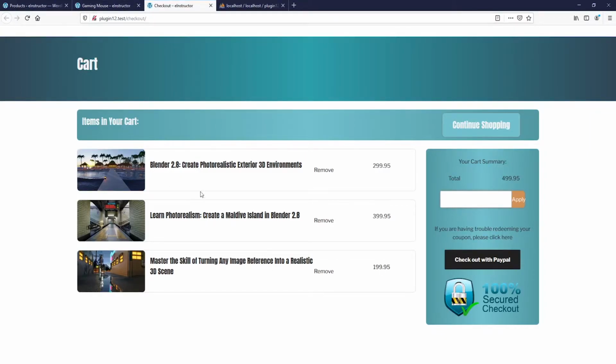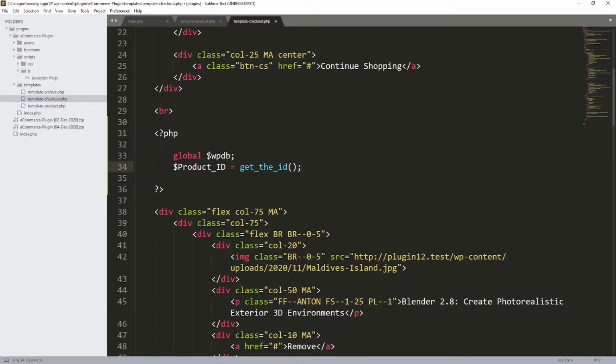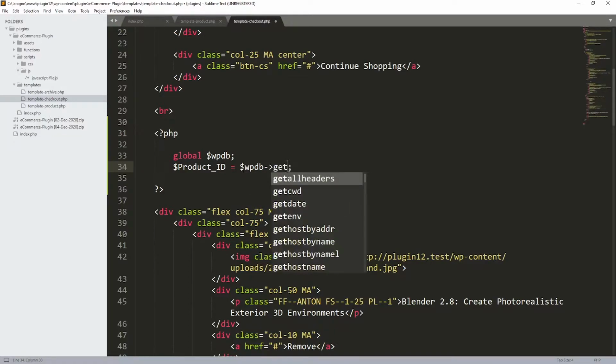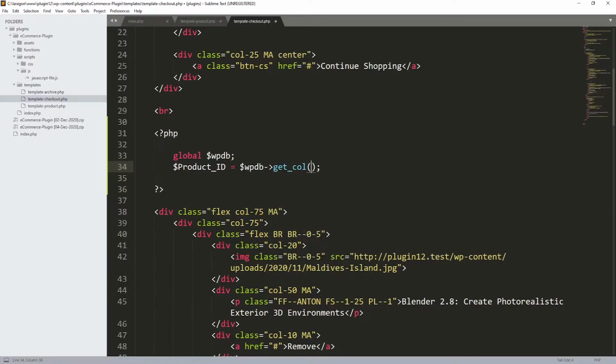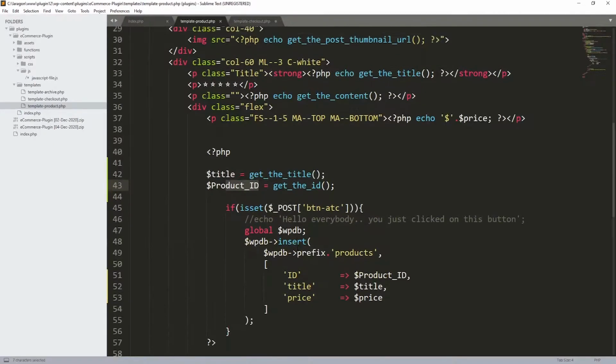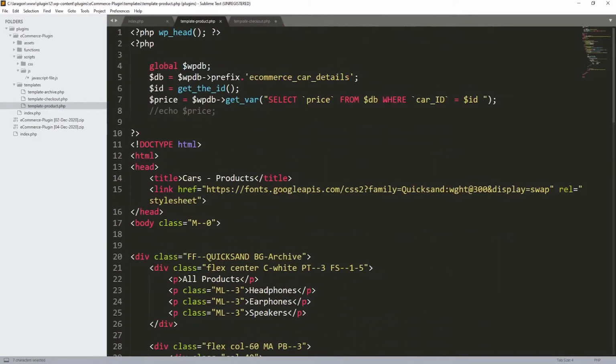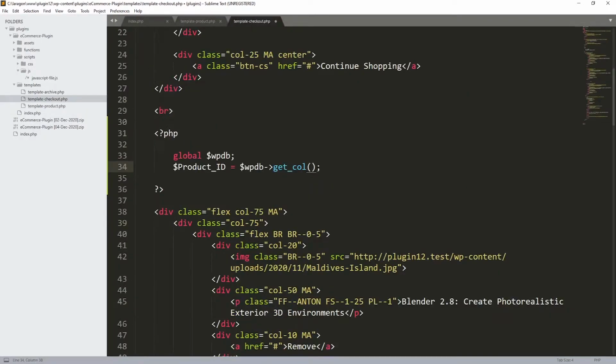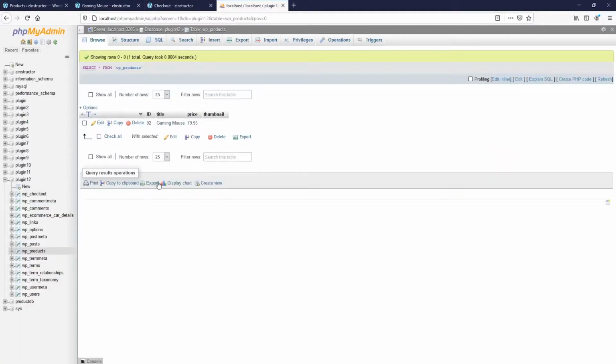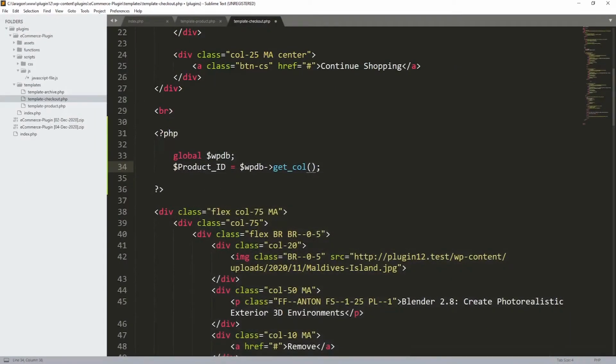Okay. So as I said, I'm going to get the ID. Nope, not get the ID, but again, WordPress WPDB, assign it to get call. Not sure. Yes, I think it's like this. Let me check. I can check some previous get var, get call, like this. Okay, get call. Yes, get the column. I'd like to get the column, which is everything we got in this one, not just one element, but everything. After that, we're going to put it inside an array.